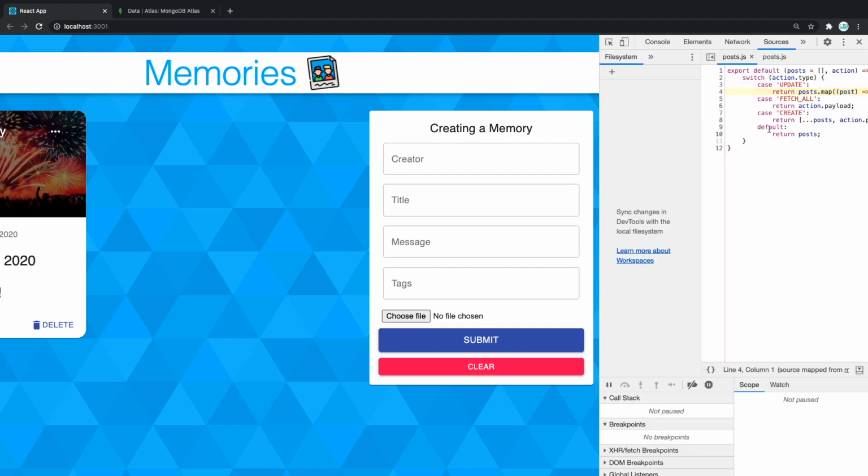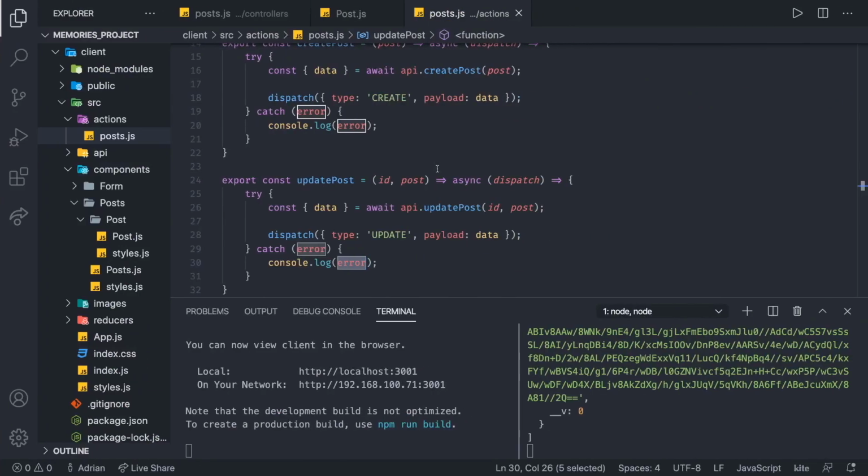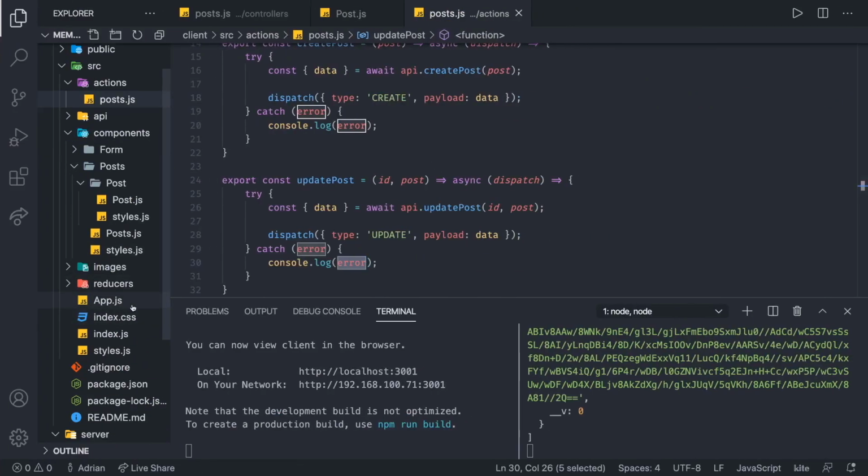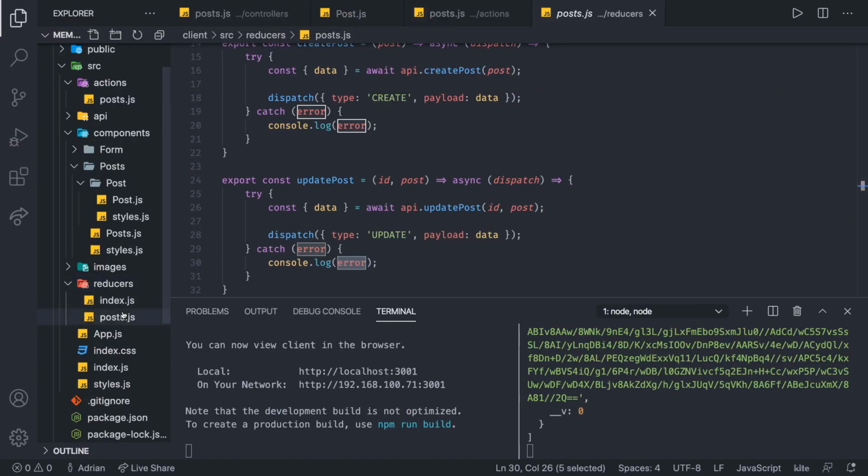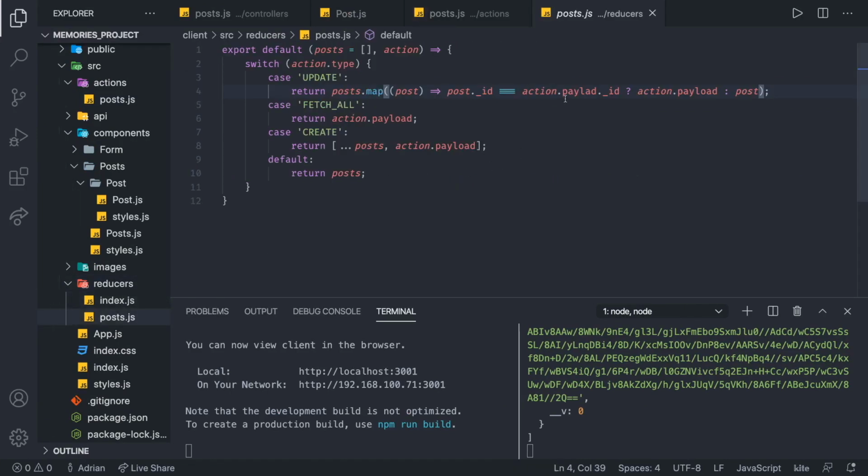If you click that, it actually turns out to be the reducer. So let's go to the reducers. Inside of the reducers, that's gonna be line 4. And take a look. Cannot read property _id from action.paylad? What? The whole time the mistake was that there is a typo. So now I'm going to change this to payload, just as it's supposed to be.